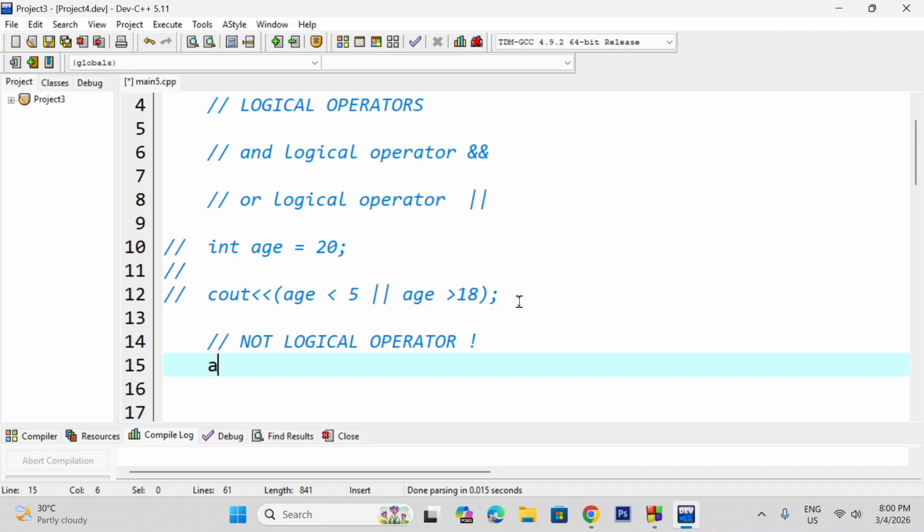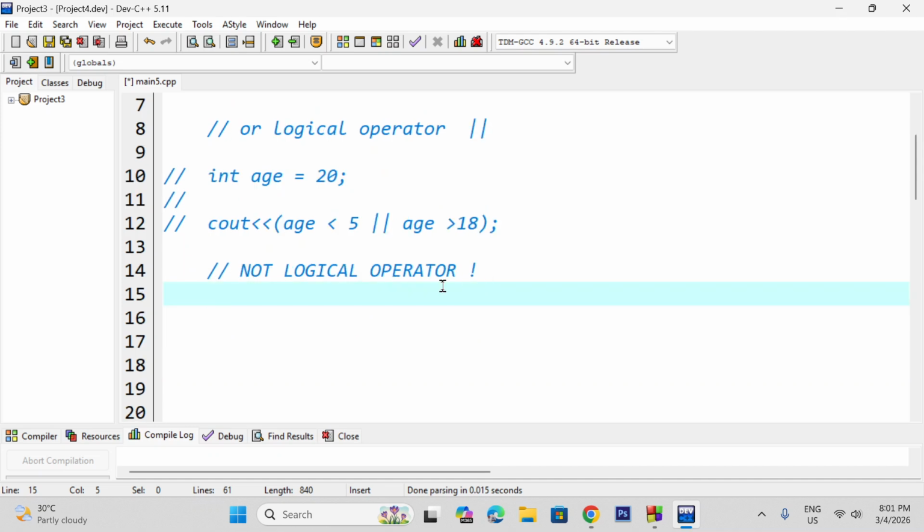Usually we use it with a boolean. So assuming I have a boolean here called is male, I'll just say bool is male is equal to true.